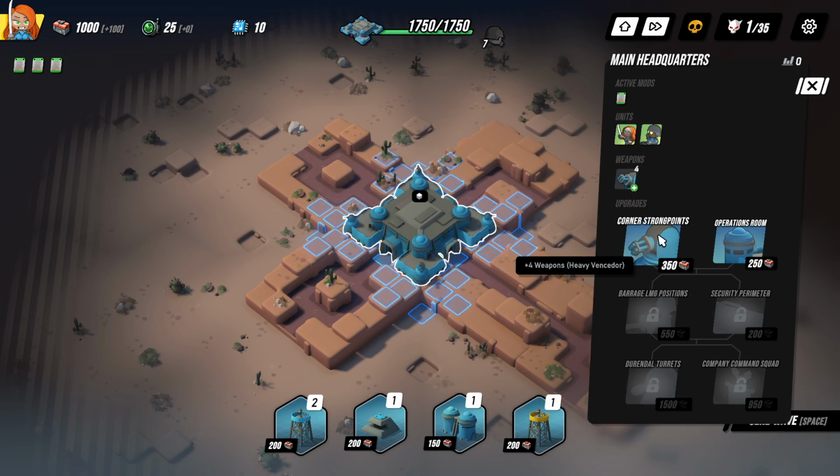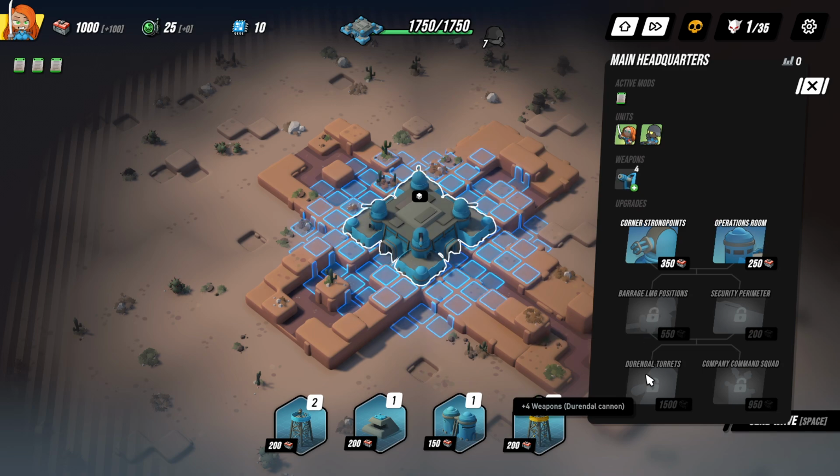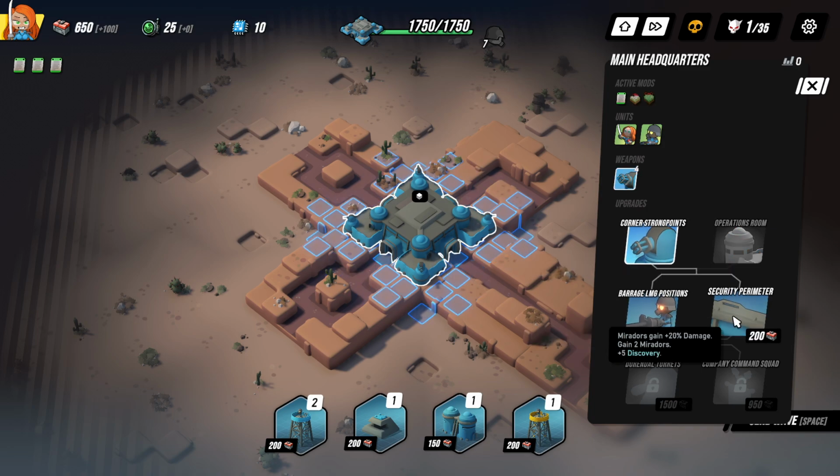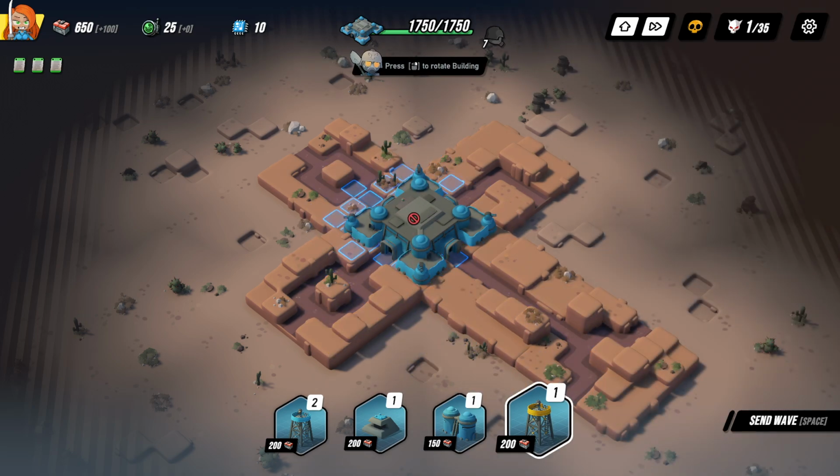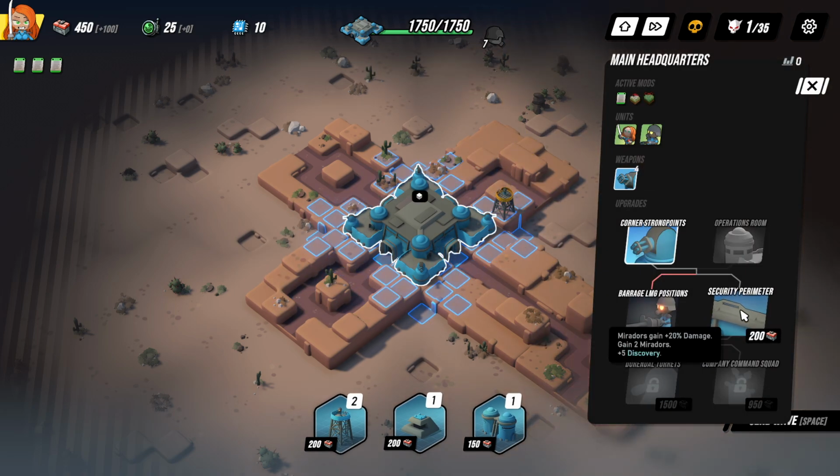I feel like this wins the early game a little bit. This one is just expensive. Let's go weapons. Ooh, but what about Discovery and Miradors? So Miradors do have an upgrade if they're next to this where they can heal. What if I just go heavy big into the Miradors? Let's do it. That's what I'm going to go with.